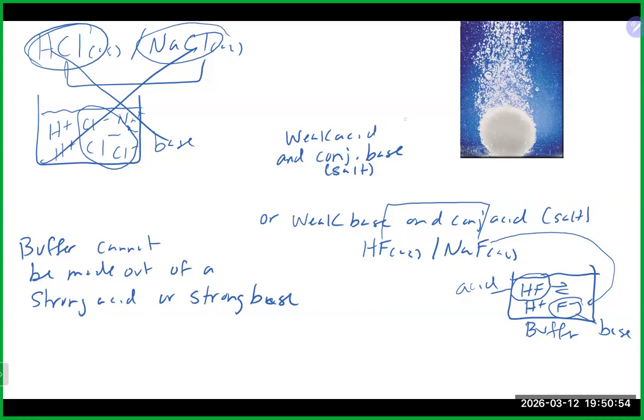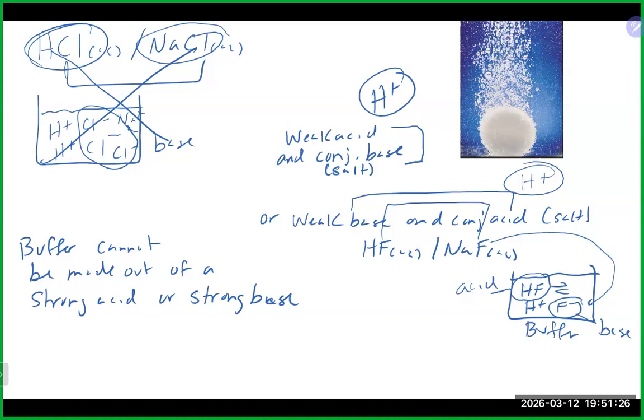And again, the difference between the weak acid and the salt of its conjugate base is back to our Bronsted-Lowry definition. Just 1 H plus is the difference. And the same thing here with our weak base and its conjugate acid. It is a 1 H plus difference. So when you're trying to determine, hey, can I make a buffer out of these two things? These are the two things you should think about. Is anything in that buffer that you want to make a strong acid or strong base? And if the answer is yes, that cannot be a buffer.